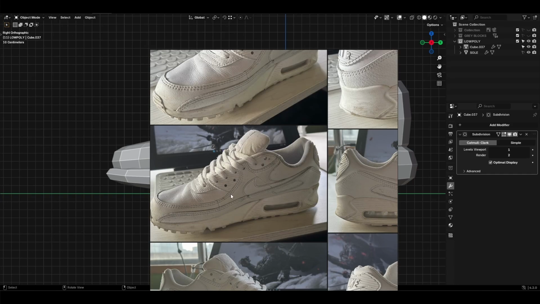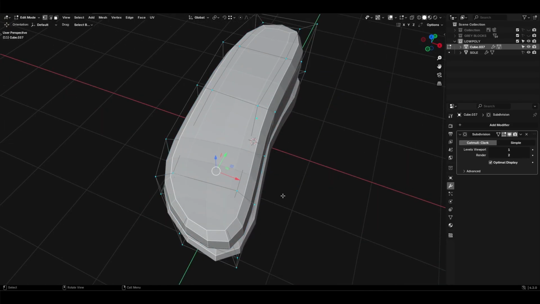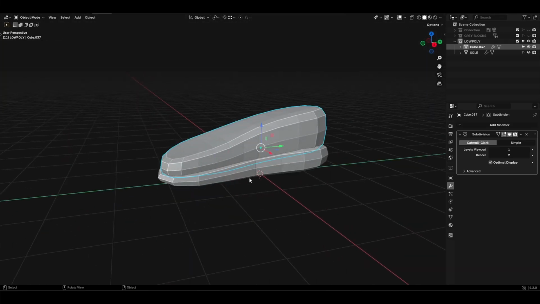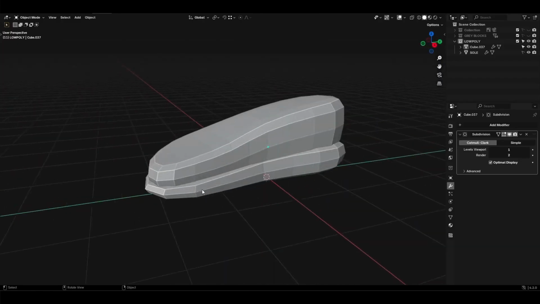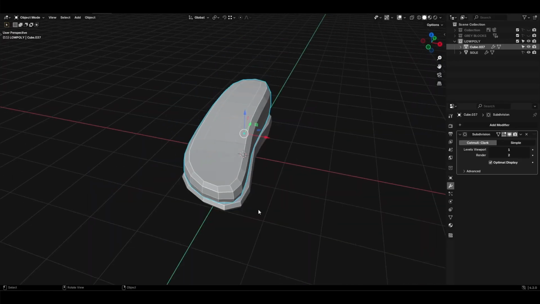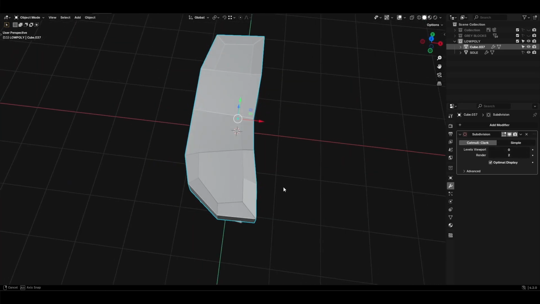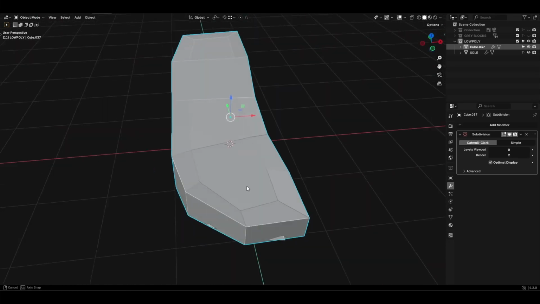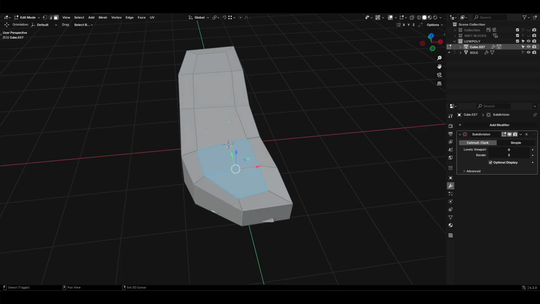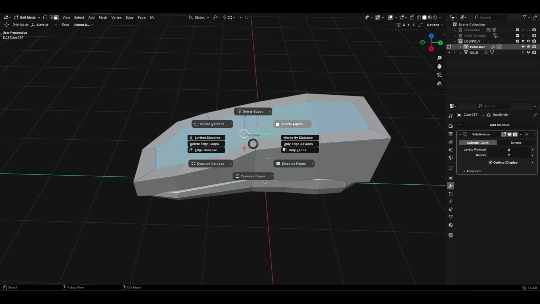I think we need to start also applying the modifier for our sole. I think not yet, so we mainly focus on this part first. We're gonna apply the modifier here, but before that we need to bring the subdivision back to 0. Then we can start editing here. We will delete this face here because this part is a hole. So let's delete the face like that.